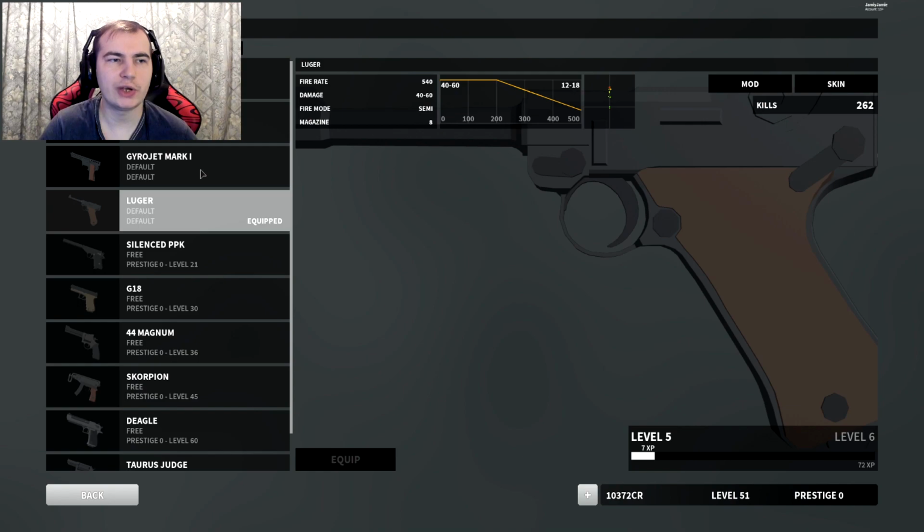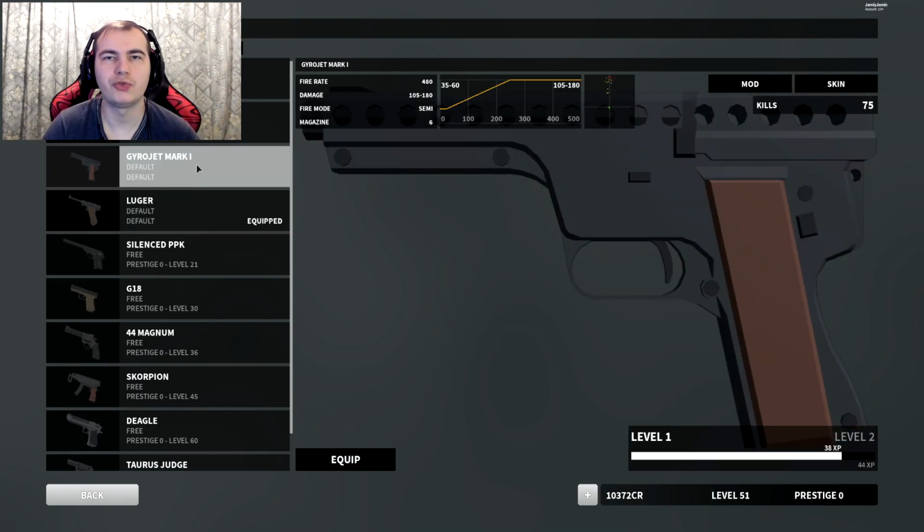Like I said, the Gyrojet isn't really a good gun. I would say it's more of a fun gun to use, but it sucks so much, it's just not fun, because fun guns have to at least have the ability to kill as well. Close range sucks, so you're not really going to use it close range. At long range, you might as well just use a sniper, honestly. It's not really worth running this pistol.